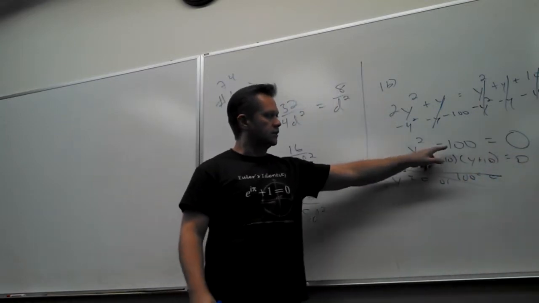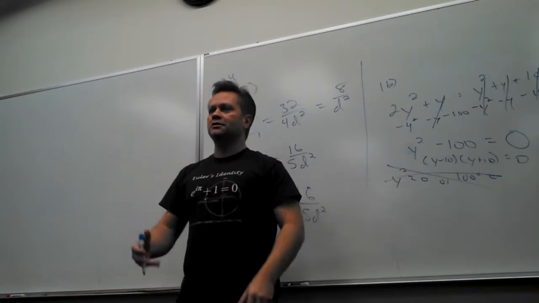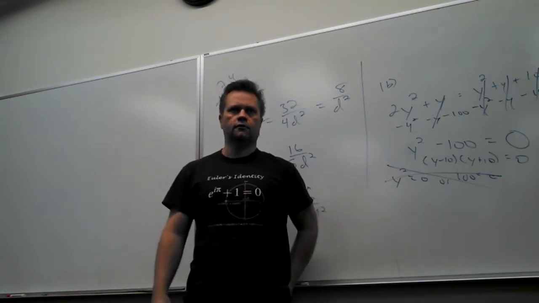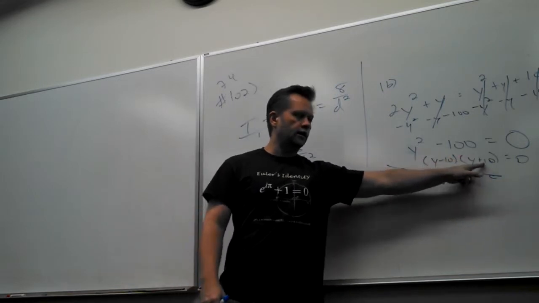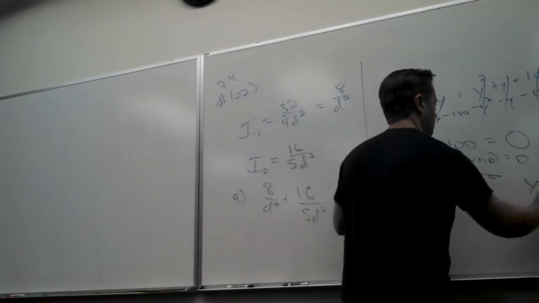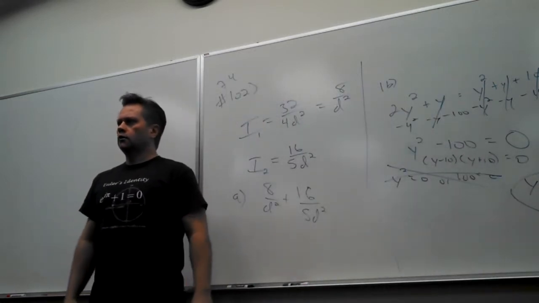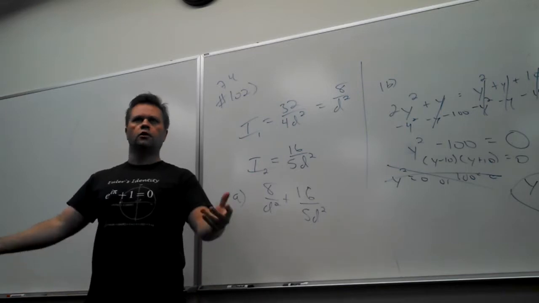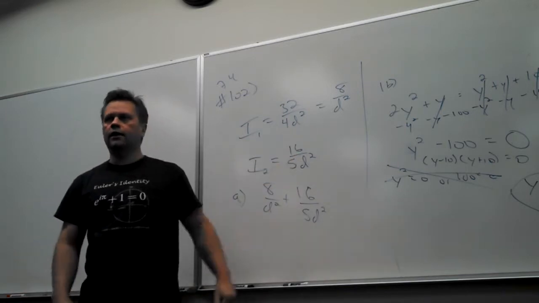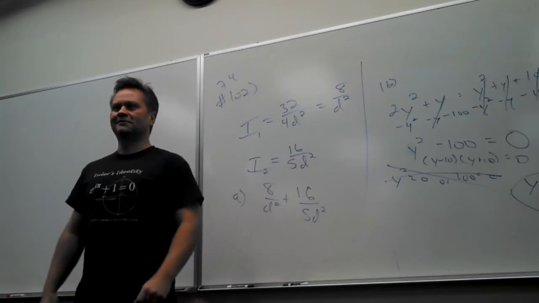Some of you did this a little different way, and you got y equals 10, but that's not the only answer. There are 2 answers: 10 and negative 10 for this example, right? You need both answers for this to be right. Cool. So that's 1b. Everybody had a problem just like that, but nobody had that problem. Figure that one out.